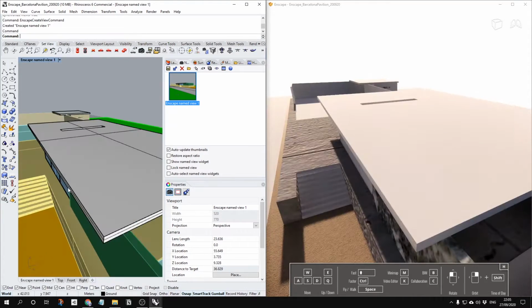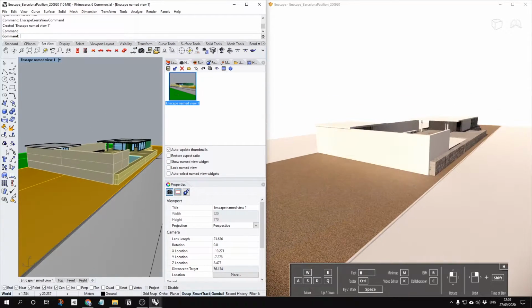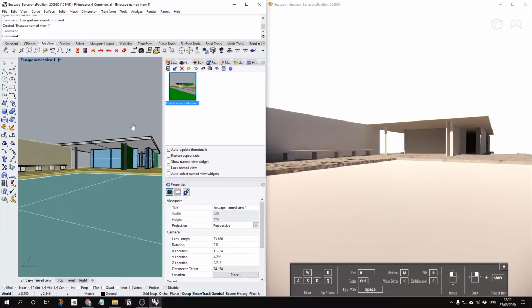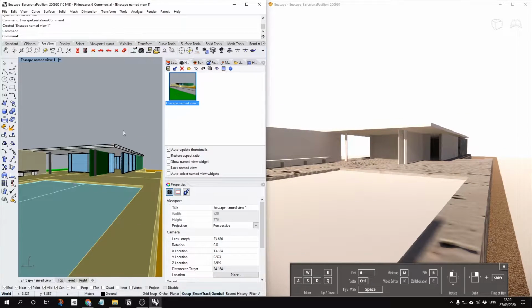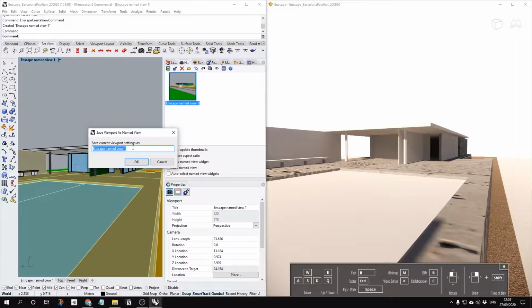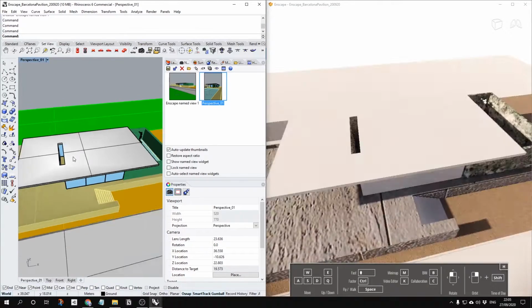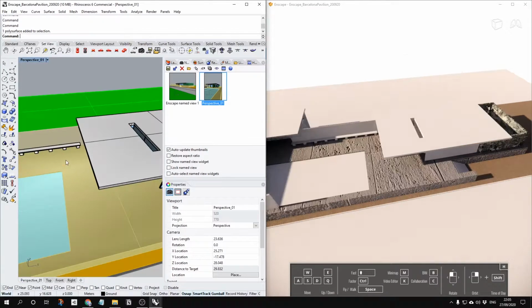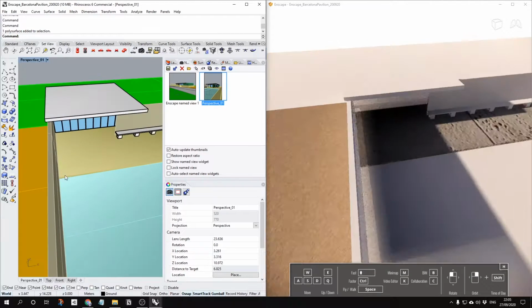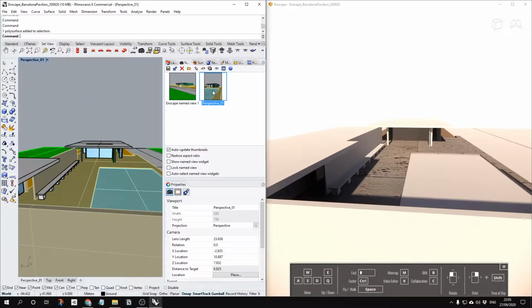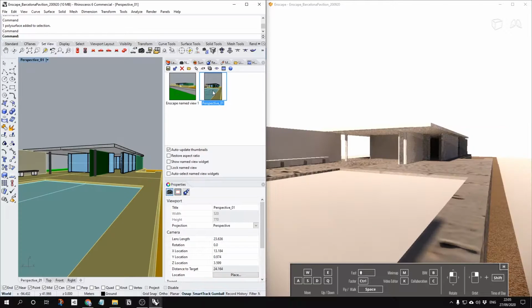And then inside of Rhino, if you find a good view which you like, for example, let's say this one, you can simply press the Save As button over here, and maybe change the name, perspective, and it's saved this view. So after you save the view, you can move around and work on whatever you want. And then if you double click this view, it's going to go back to your saved view.